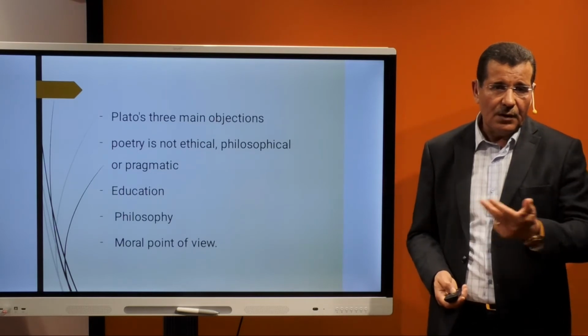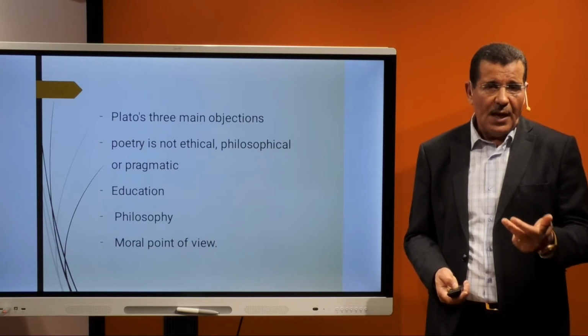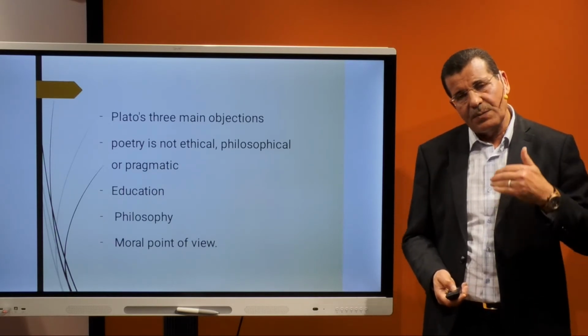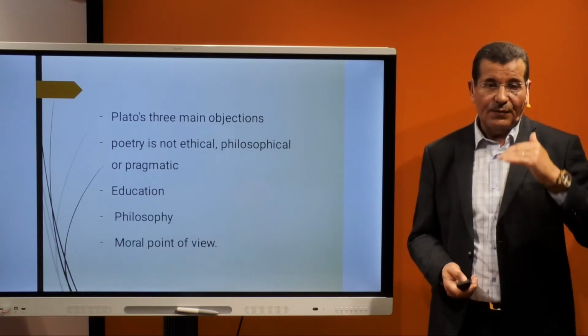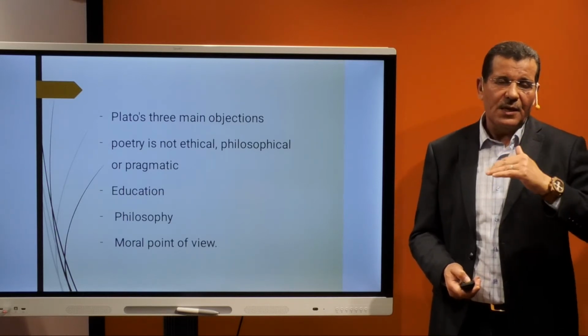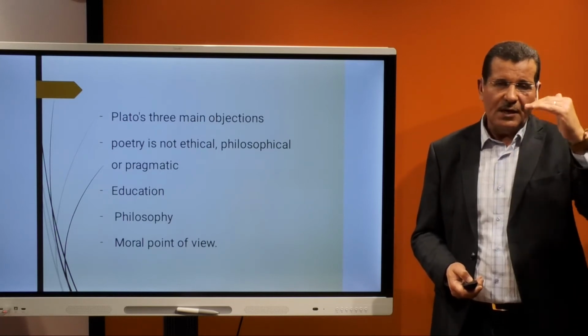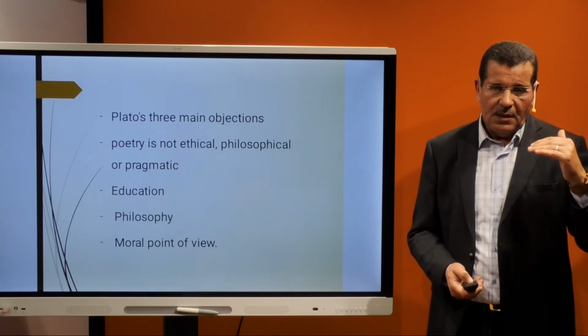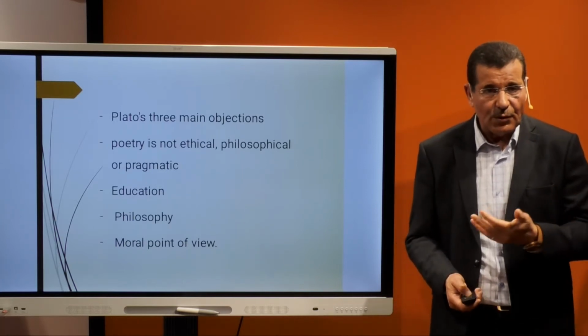So his arguments are based on a philosophical dimension, and also on the fact that he is building a utopia which is governed by philosophers. And when you say that in his republic we have philosophers, soldiers, and slaves, we can have the mind and the masses at work. So there is no room for art according to Plato.